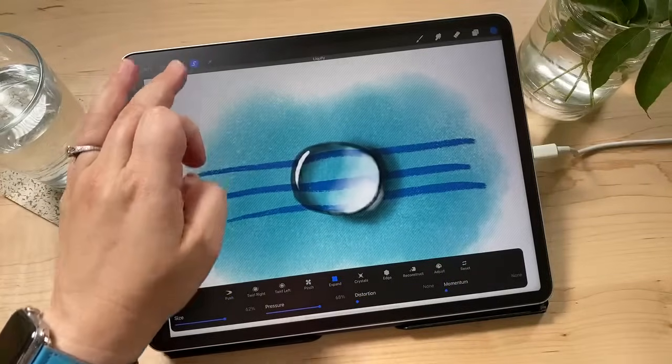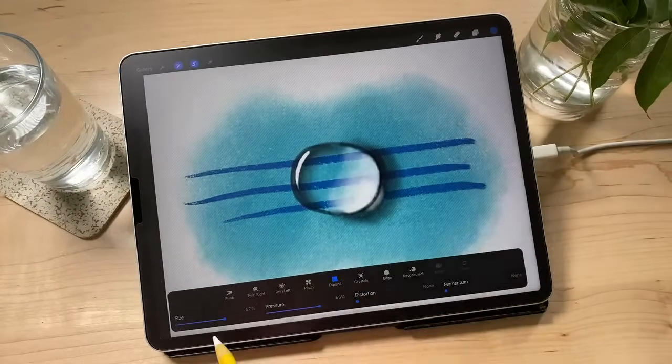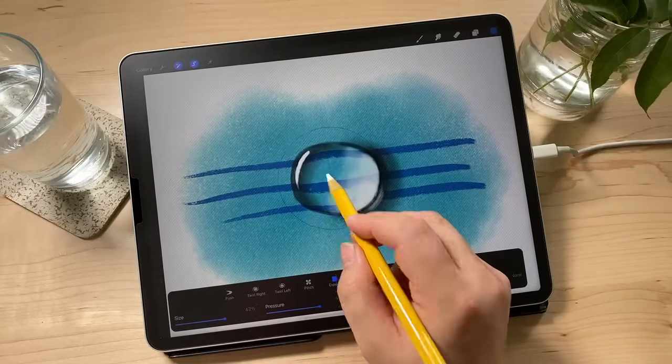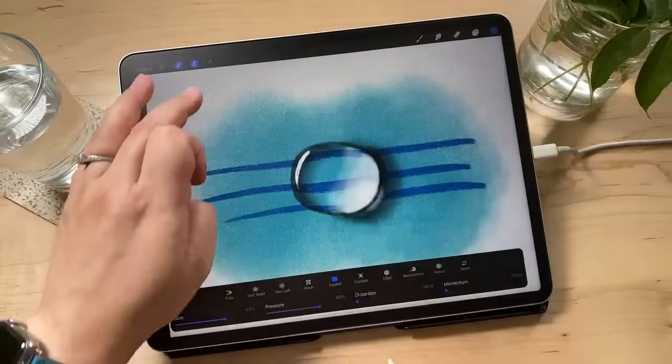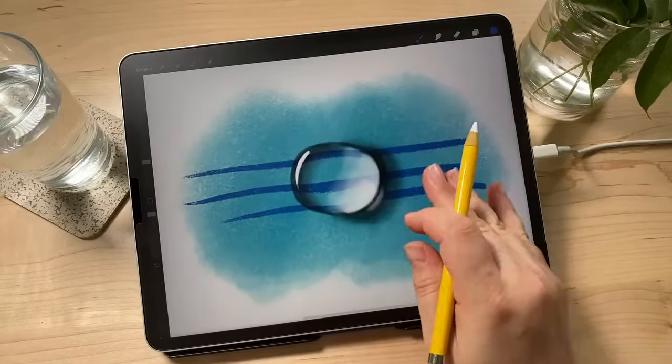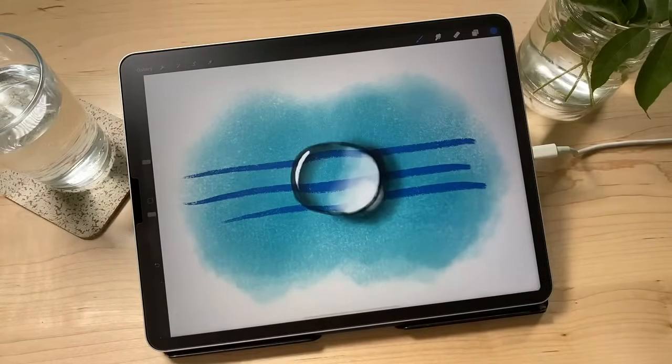And now I'm going to do that one more time so you can see it. You might have to adjust the size of your brush and the pressure. So I'm just making that balloon up a little bit. And so now you can imagine that the water is distorting what's underneath it. It's pretty cool. All right, so let's move on and do our wet text effect.